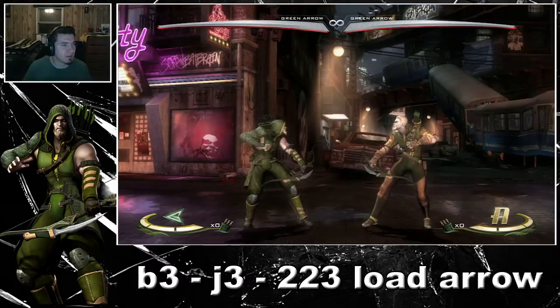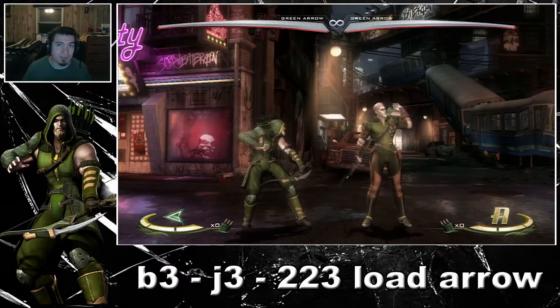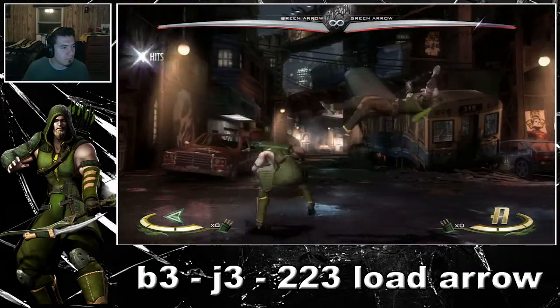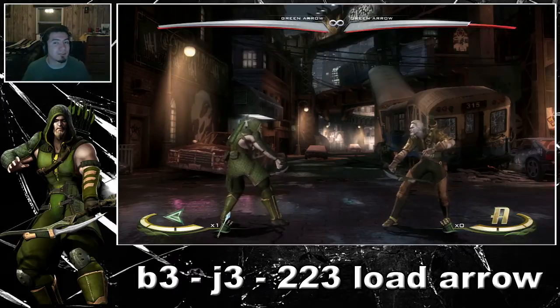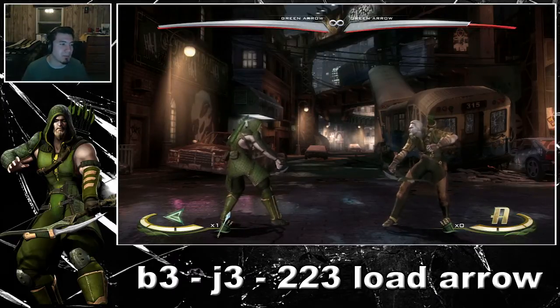So it's gonna be back 3, jump in 3, 2-2-3, load arrow. And there it is, 28%. It's really easy to do also. And if you want to get just a little bit more damage, you can do a jump in 2 after the jump in 3, and you can get like 2% more. And I'll show you what I mean by that right now.